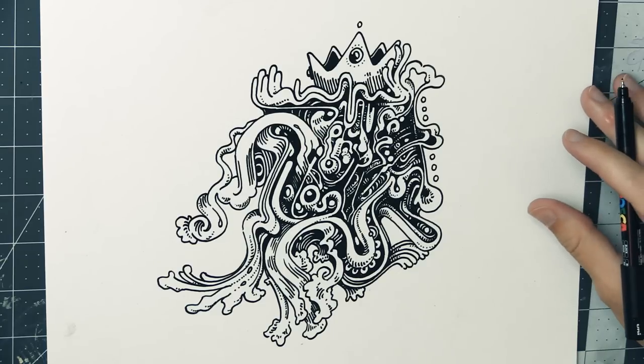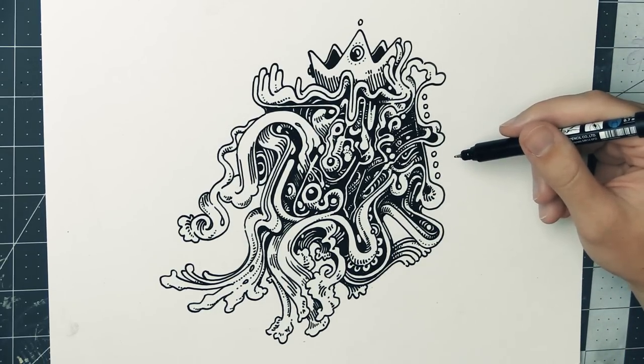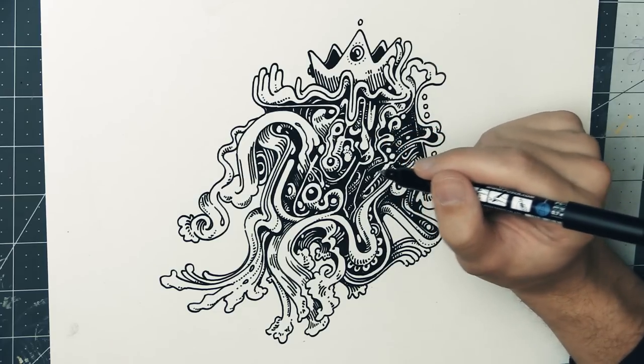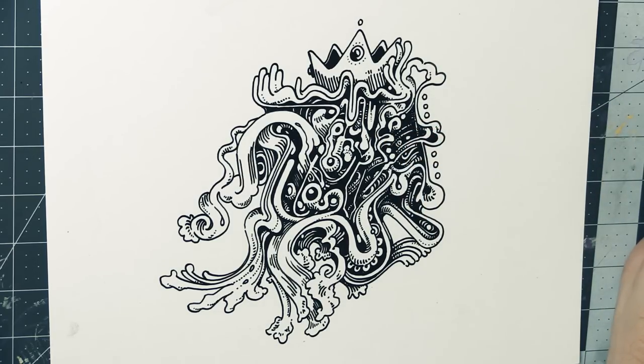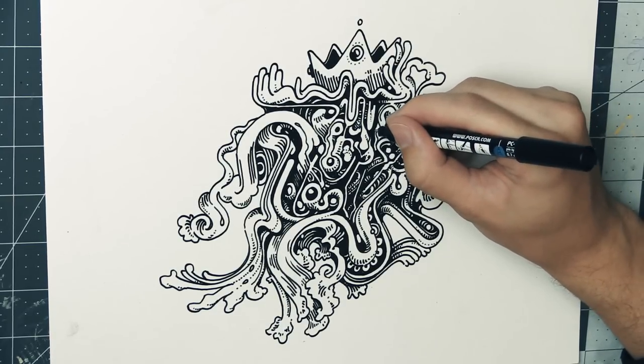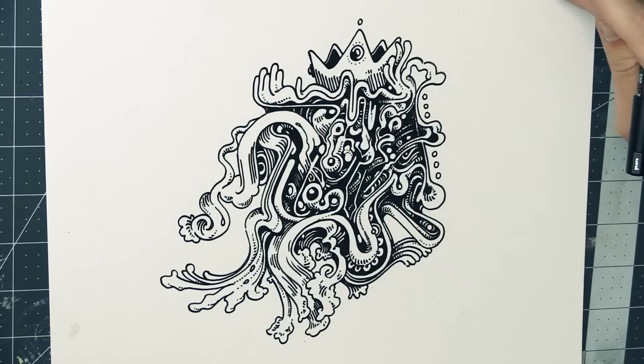There we go. I mean, I like it. It's like a weird little clump of lines with a crown nestled there on top. It's pretty simple. Nothing too crazy.